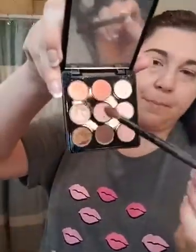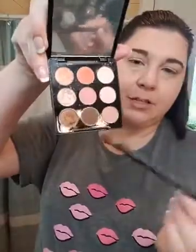I'm going to take now my blending brush, and should we pull up the pinks or the peaches or browns? Let me know what you think. Which color should we pull up today? This is our shirt. We've got our lips, because lipstick brings me joy. I'm all about finding anything we can use to bring us joy. I think we're going to pull up the pinks today.